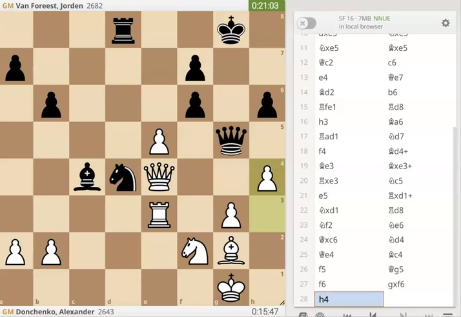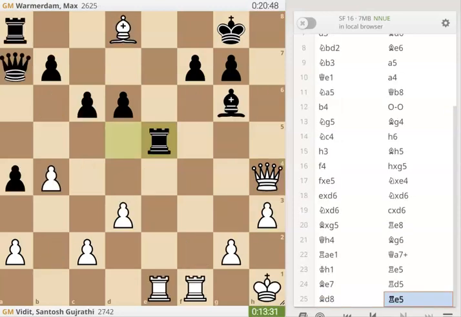He's gone H4. That was the other move also we were thinking about. We'll come back to that game. Vidit against Max Warmerdam. How do we evaluate this position? It's very important to evaluate positions. And just do some evaluation is very important, I think. You know, because if you don't know how to evaluate positions, how do you know what you're aiming for?